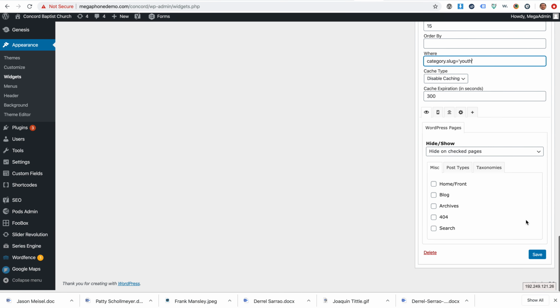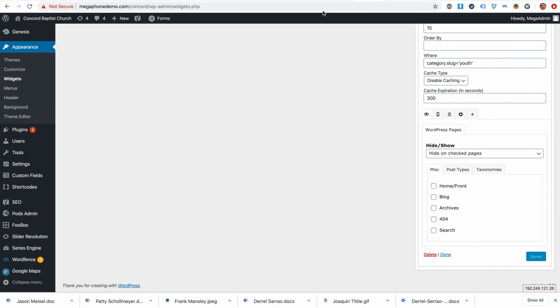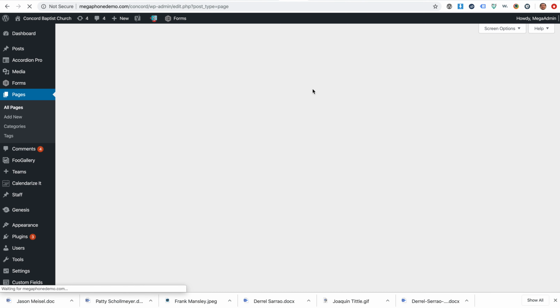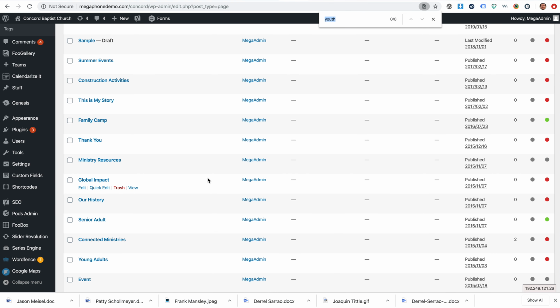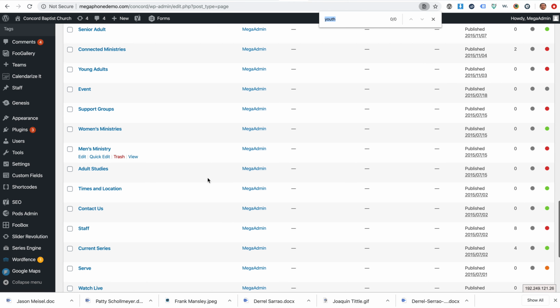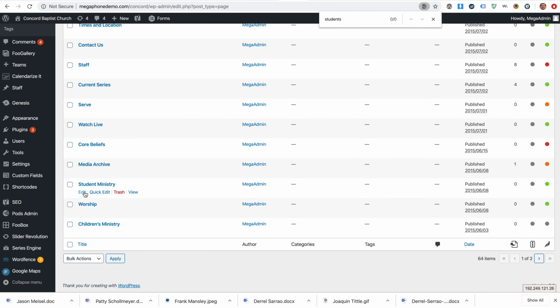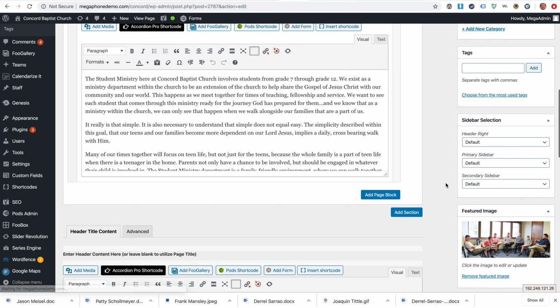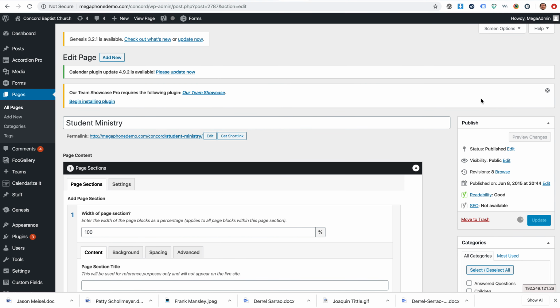And so once we save that, then when you're on a page for that, let's go ahead and go to the page for youth. Or maybe that's not what you have, or students, I guess is what it is for you all, huh? So you might want to change all these words that I'm using here. But we'll pretend that it's youth for right now. And then down here on the right side, you have the primary sidebar, and we want to switch that out. Instead of being default, we want it to be youth. And we're going to update that.